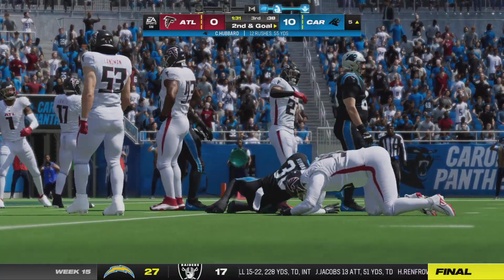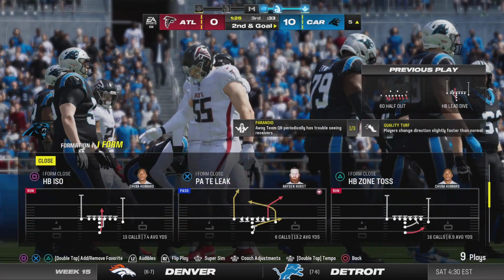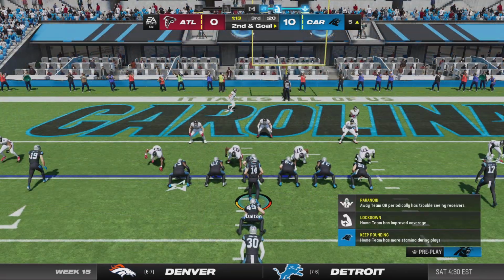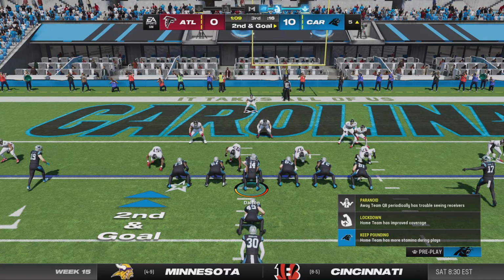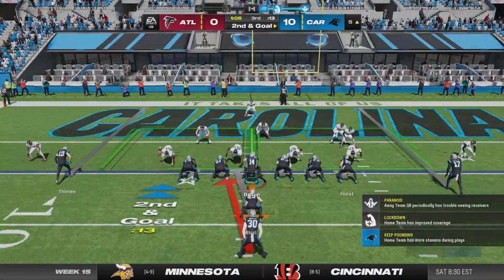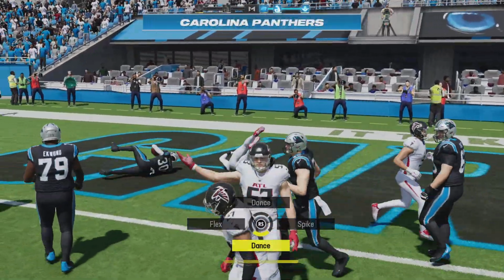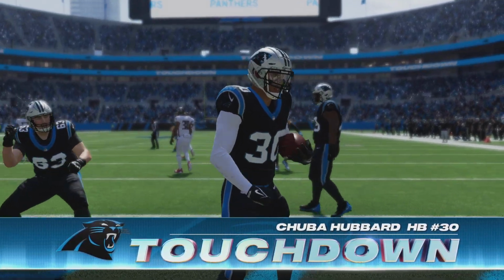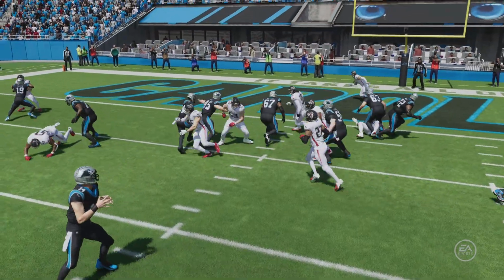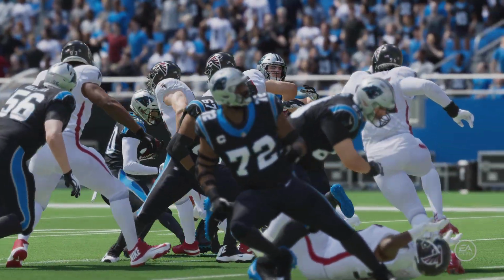And he is going to be stopped cold behind the line of scrimmage. And that sends him 2 yards in the wrong direction and leads to 2nd down. On the give, this is Hubbard. And he's going to ball his way in for the Panthers score. Chuba Hubbard. That's his 19th rushing touchdown on the year. And his guy's now an extra point away from taking a 3-score lead.